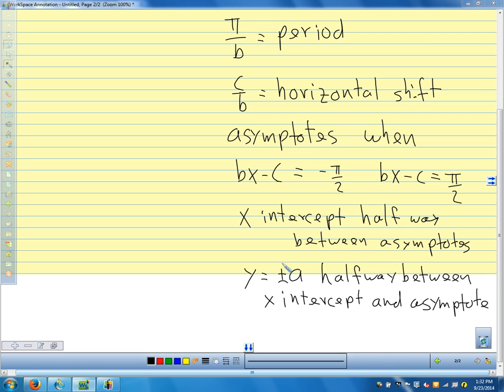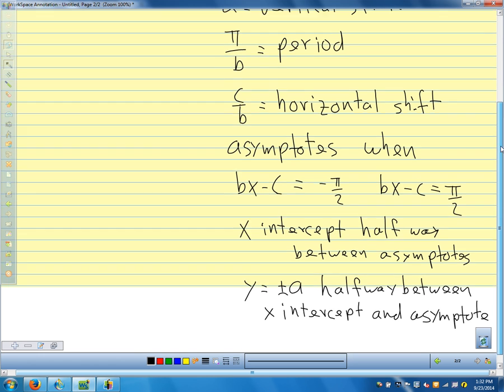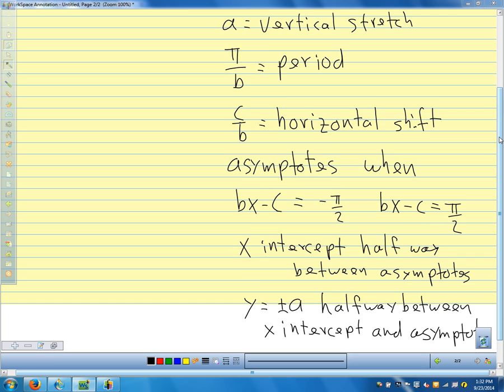And with cotangent, things change around a little bit. So this is how we're going to graph. We're going to use this information. The difference is we get these asymptotes. Our period is pi over b rather than 2 pi over b. But our shift, our stretches, everything else is the same. And then our intercepts and our asymptotes are going to happen every period. So we're going to have one period between the intercepts, one period between the asymptotes. That marks our interval of repetition for this.